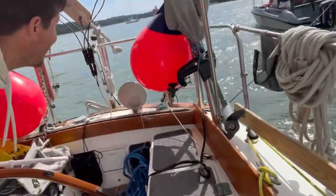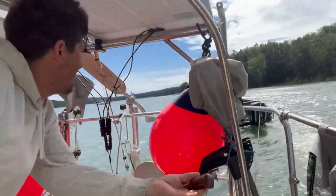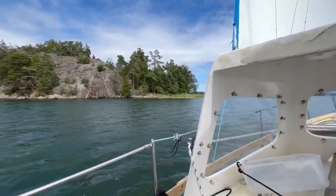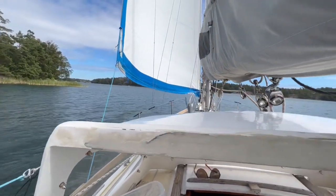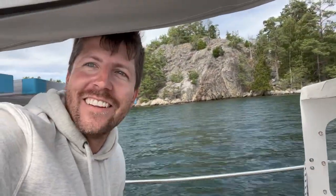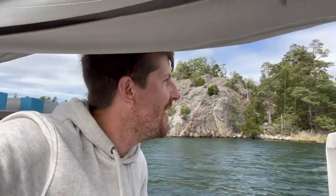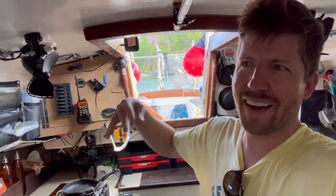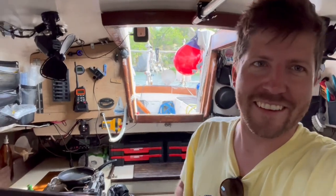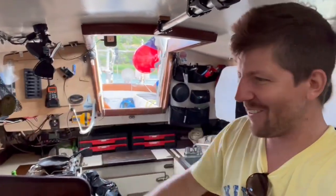I'm being towed backwards by these folks. I can't believe the motor died right here. Our heroes. They released me and now we're sailing — I should be good to sail out the rest of the way. I expect it's another clogged fuel filter. I really probably should have emptied out the tank and filtered the diesel. It sucked because there was a line of boats behind me and a line of boats trying to come in. Thankfully the other guy was able to tow me out of the way and then I could just put the sails up. But towing the boat backwards — I was just flopping all over the place. It was horrible.